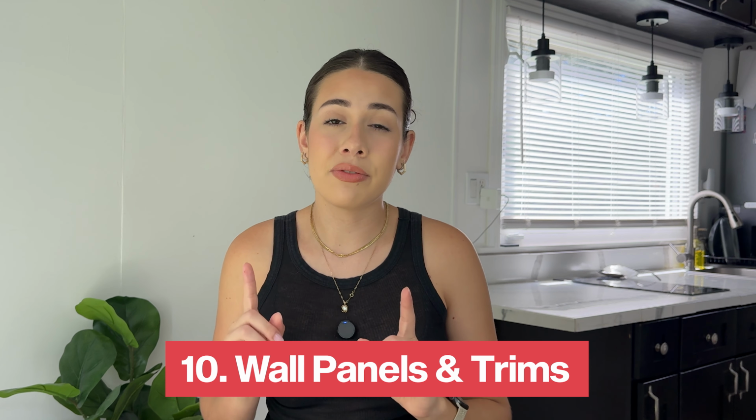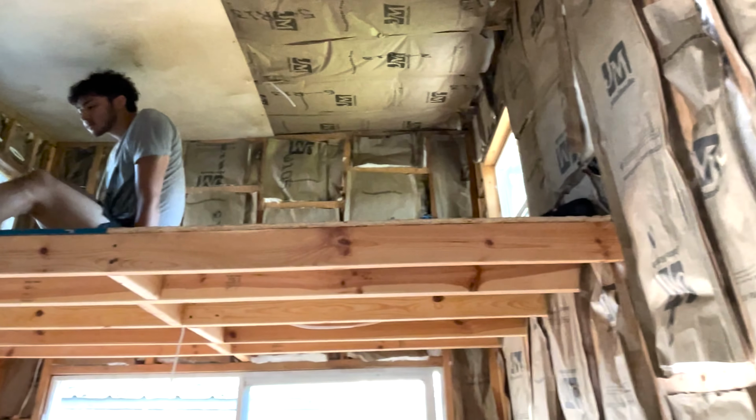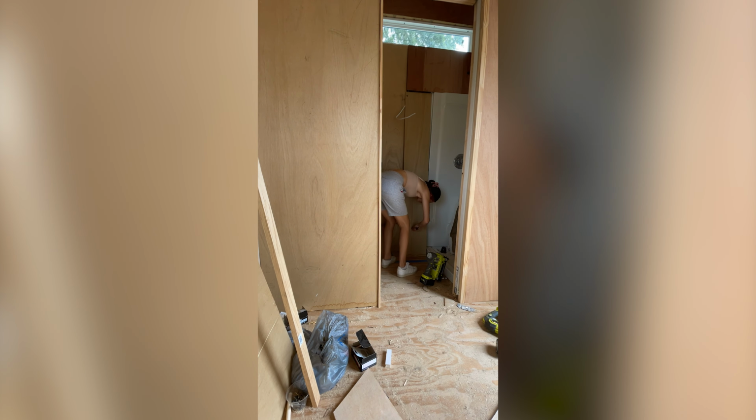Now in a tiny house, if you haven't noticed, almost nobody uses drywall, and obviously because it is on wheels, you don't want to drive around and have the drywall crack on you, so a lot of people opt for a shiplap version, which when I saw the pricing on that when I was 18 years old shopping with this much money, jaw on the floor. Shiplap to me is just so expensive, so we found an alternative instead, which are these super thin plywood boards. We ended up buying them, I believe, at Home Depot, and they're really malleable. They're super easy to work with.